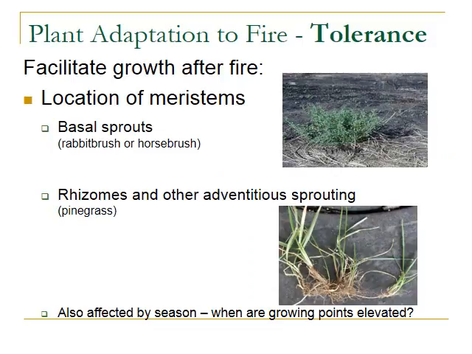Thinking more about that location of meristems, you need to distinguish between shrubs that resprout from the base and those that don't. A couple of good basal sprouters that we have in the Great Basin would include rabbitbrush and horsebrush. These are plants that, when a fire goes through the sagebrush system, often have a pretty low abundance in sagebrush. Sagebrush is a very competitive shrub, so these other plants will often have lower abundance, but then the fire goes through, and they're able to resprout from the base.